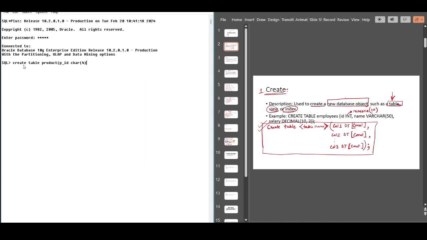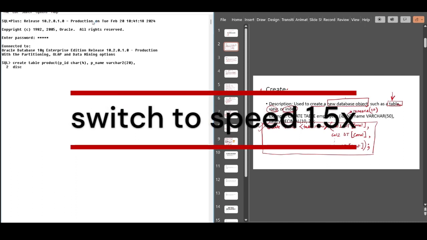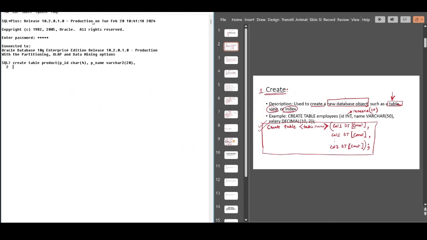Now product name column with varchar2, and I have to give a size, 20. Now third column would be quantity. And here int I have used as a data type. Number also you can use, but for the time being just int I have used.